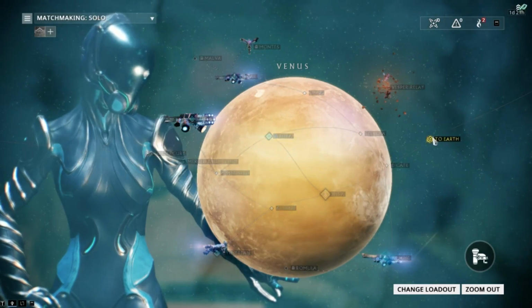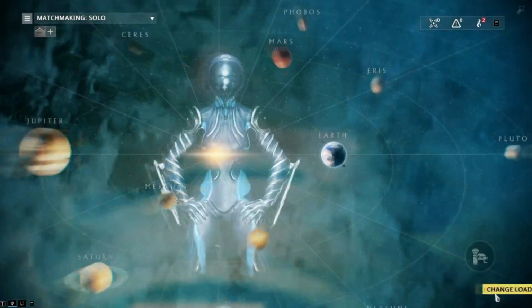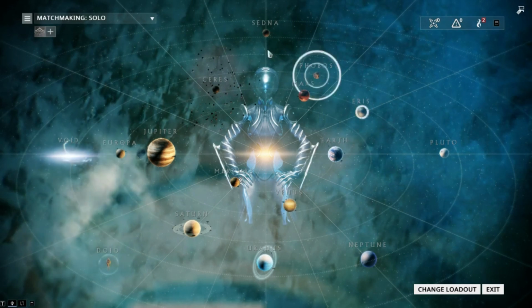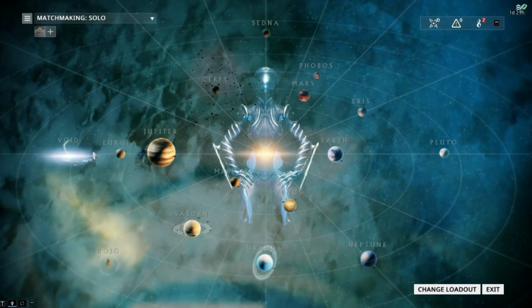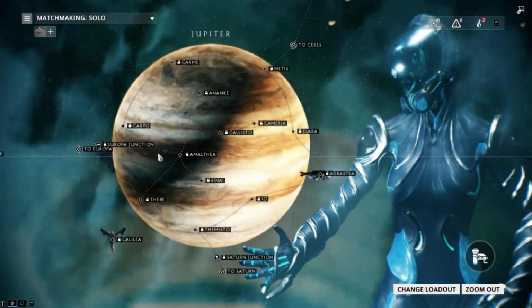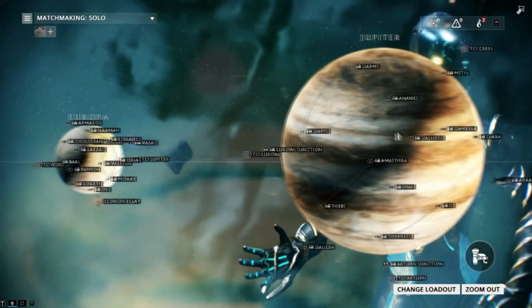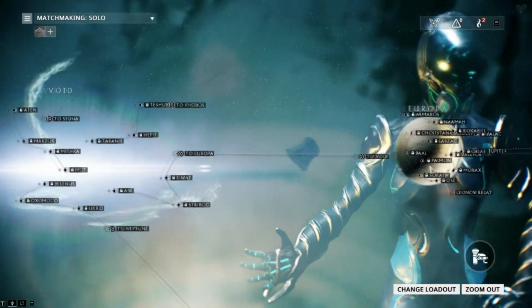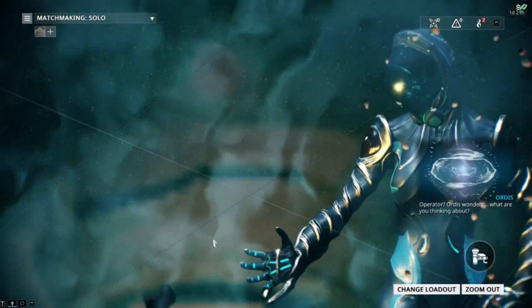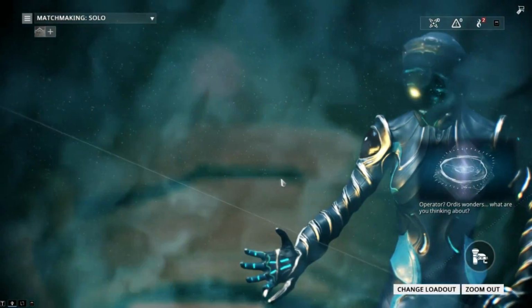So this is just a planet to planet, but if I zoom out, this is all the planets you can travel to, and there's events happening on a lot of them, and there's just a lot of stuff. Let's have a look at Jupiter and Europa and all the other things, and galaxies and Operator. Ordis wonders, what are you and whatever.